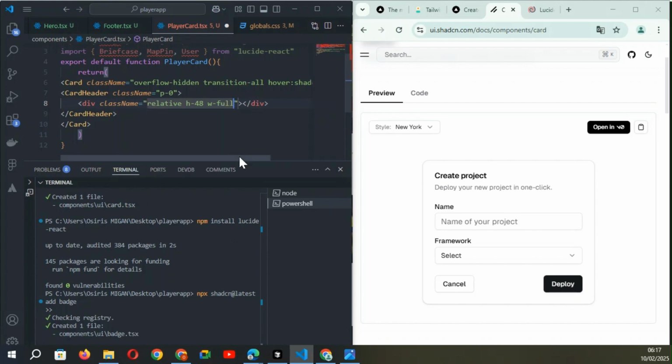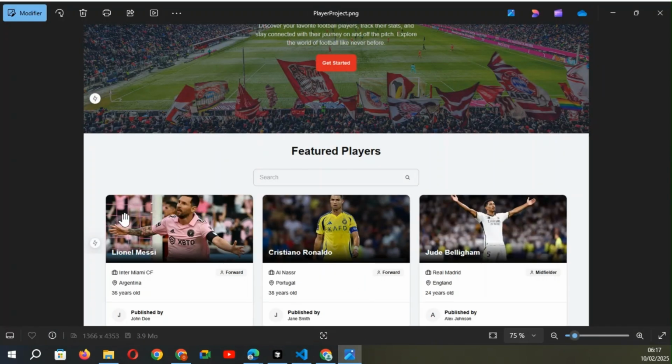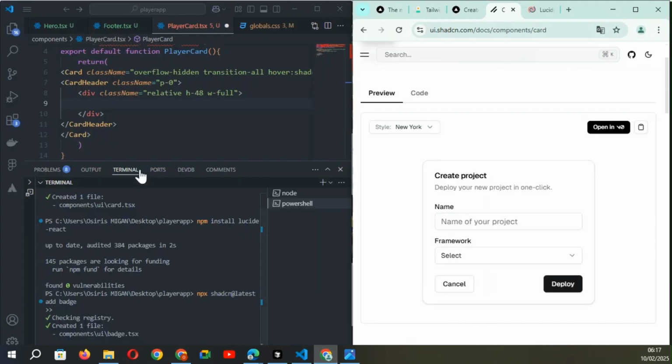So here it is my card, and here it is the header of my card. Here it is the content of my card. We will see together. So here I can place now my image.